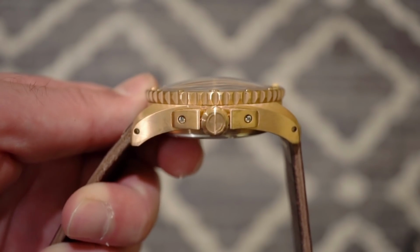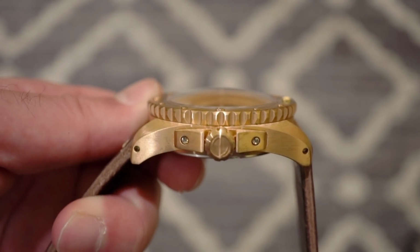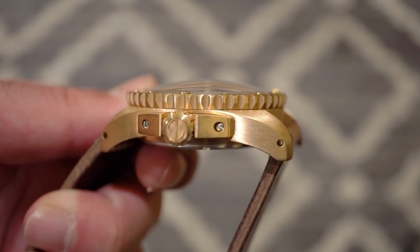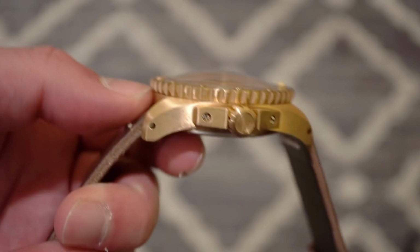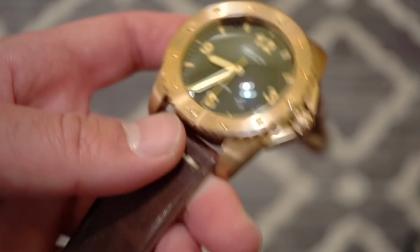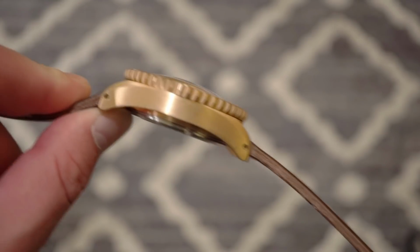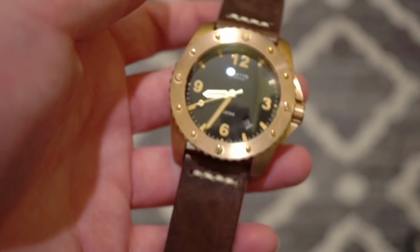The entire case is pretty much brushed in the same exact finish. As you can see, we have nice large crown guards here on these sides, held in with screws, which is pretty cool. We have a signed crown. We have drilled lug holes, which is pretty nice for changing out straps. And if we go to the other side of the watch, you can see it's pretty much brushed. Very curved case, which is pretty nice looking and fits nice on the wrist there.